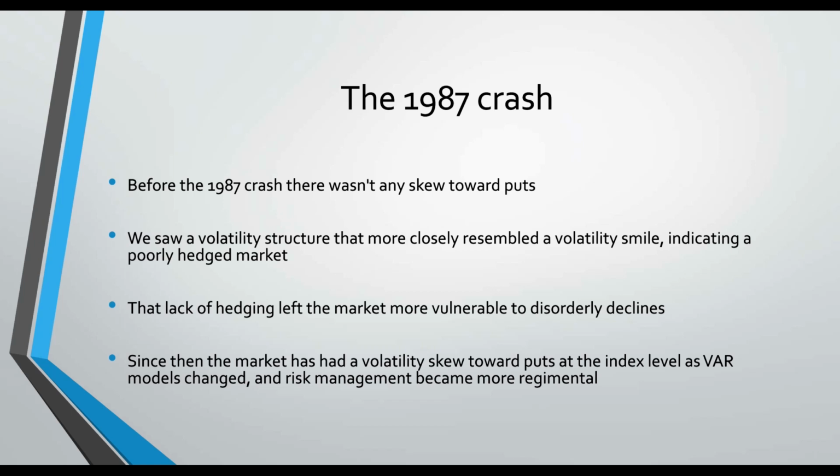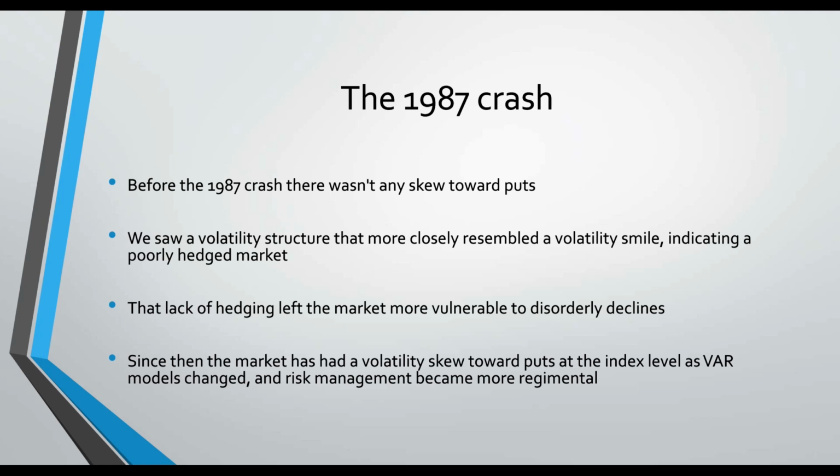It's encouraged them to always have some kind of risk management on, particularly if they are using any kind of margin. And these models have had a big, big impact on how positioning has been ever since. So even when I say put skew is subdued now, it's nothing like it was before 1987. We are in a much better hedged market than we were then. And we're also in a market where it's less likely we see that type of disorderly decline, particularly in a single trading day. It doesn't mean it's impossible, but it means it's much, much less likely.